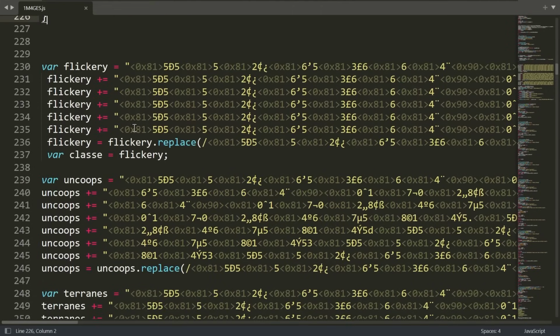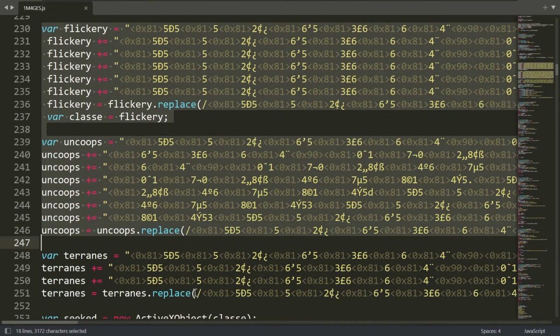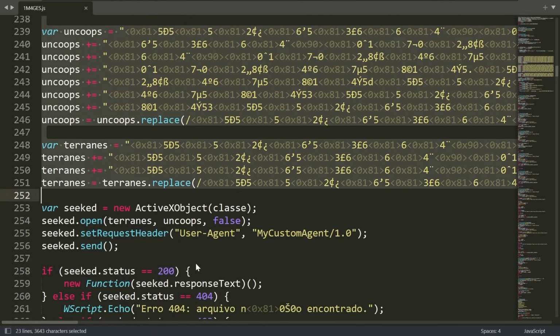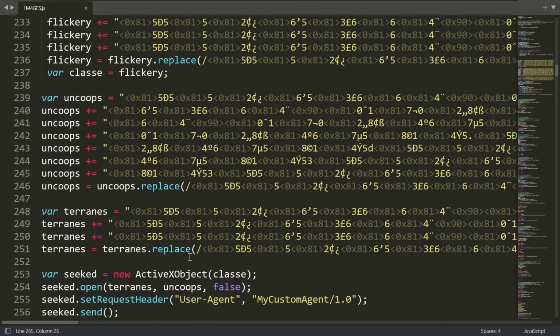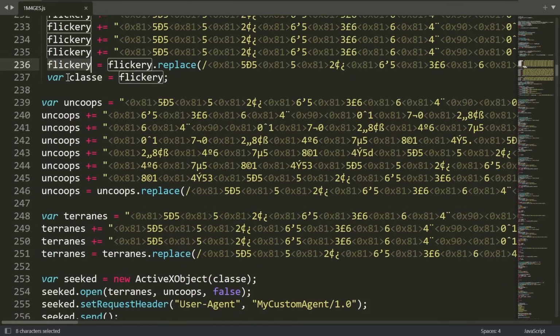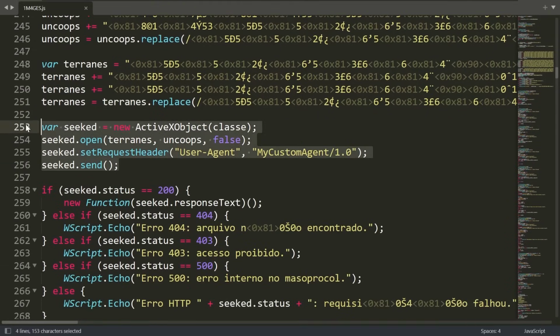Okay. Following that, we can see the other lines that have a lot of strings defined that look like gibberish or nonsense, but this is just an encoding or some other way to mask and hide the data for it to be able to do things later on. You can see in each of these sets, they end up taking the variable they've defined, flickery, uncoops, or terrains, and then replacing out some of the nonsense they're using to hide other info. Ultimately, we'll have clean variables at the end of this, or the actual data that it's using, because it ends up creating another ActiveX object that looks like it's going to end up using some web requests, or making communications to websites out on the internet.